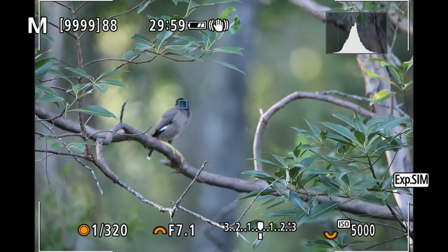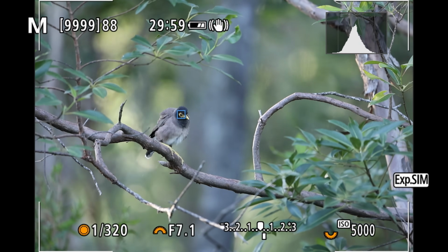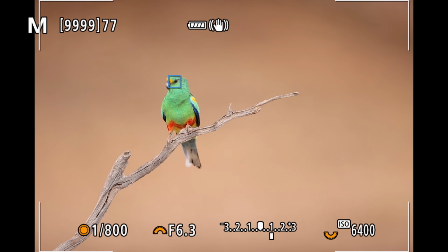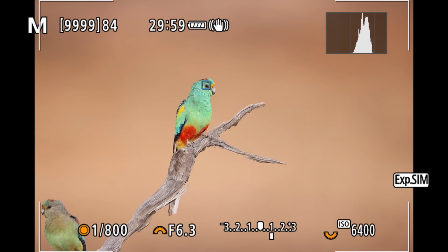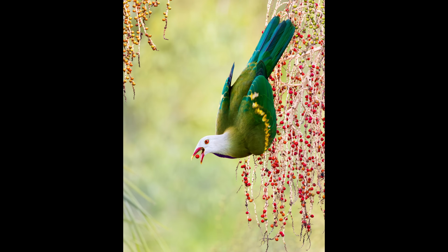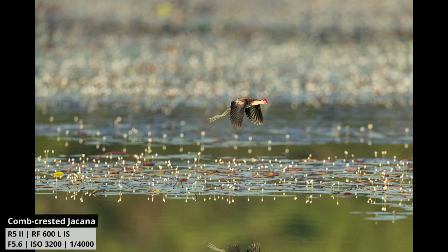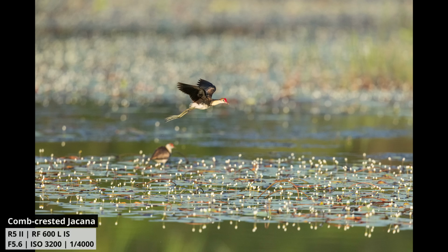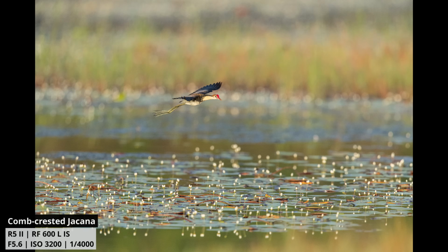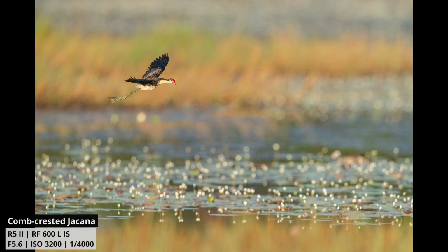Let's look at one of the most important aspects of a camera, the autofocus and the subject detection. Personally, I always liked the autofocus on the R5. It was nice and fast, stuck to the subject nicely, and also identified most subjects quite easily. When it came to action, there was definitely a bit of room for improvement, but overall the performance was very good. And the R5 Mark II brought us this improvement. The autofocus overall is noticeably faster, snappier, and jumps on your subject much easier, especially when it comes to birds in flight and action photography.